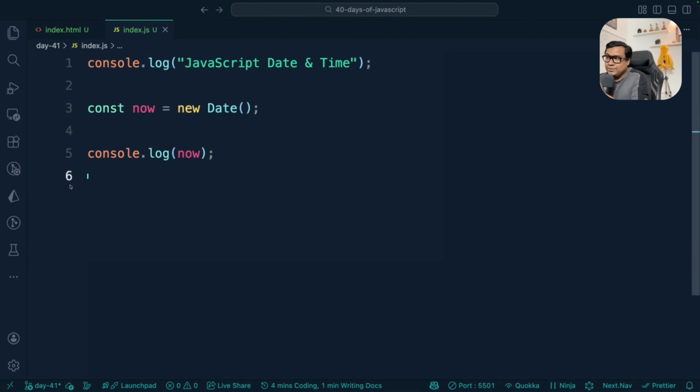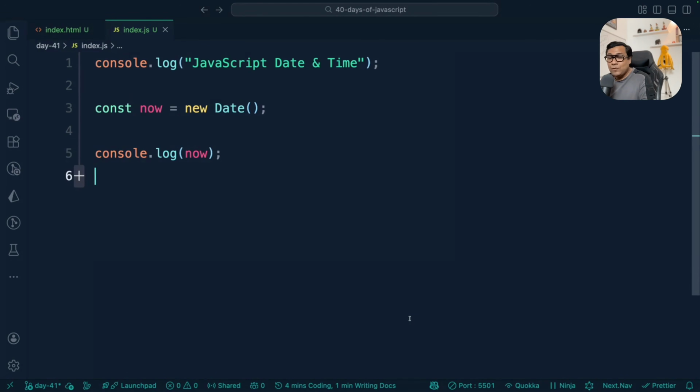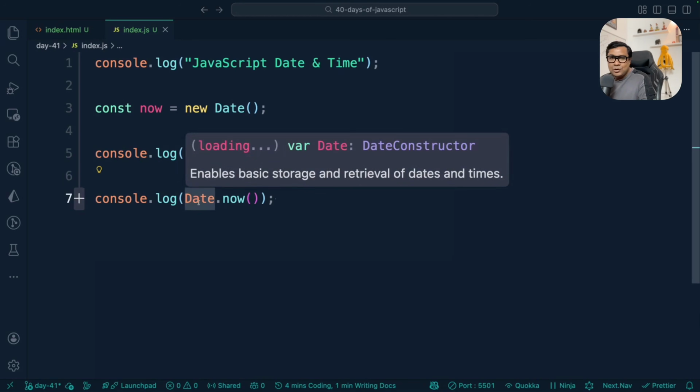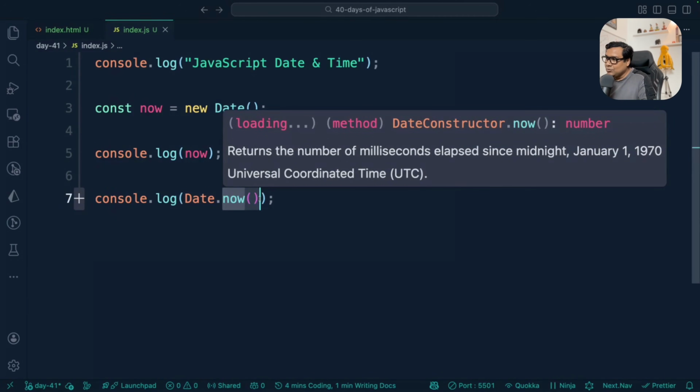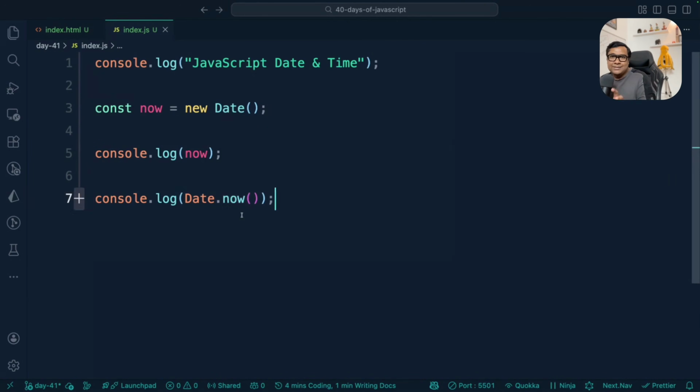Now the question is, how do you get that millisecond number, the internal representation of this particular moment that we have seen getting logged into the console? To get that, JavaScript provides a static method called now. Let's do a console.log of Date.now. If you invoke this static method on the Date object, you get the millisecond representation of that moment, which was represented in a human-readable way using this now variable.